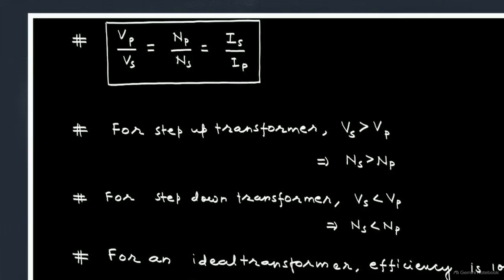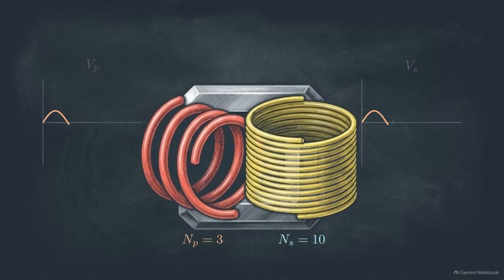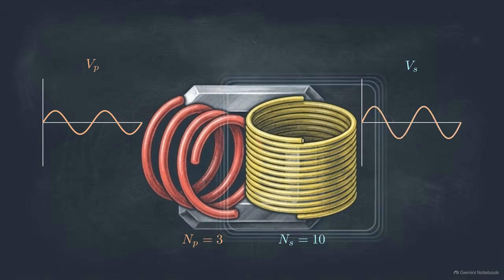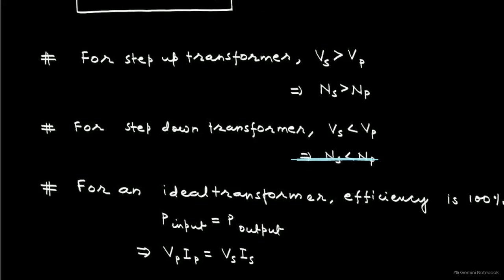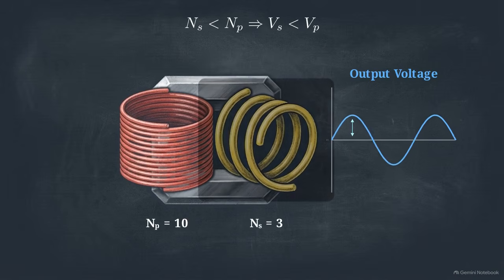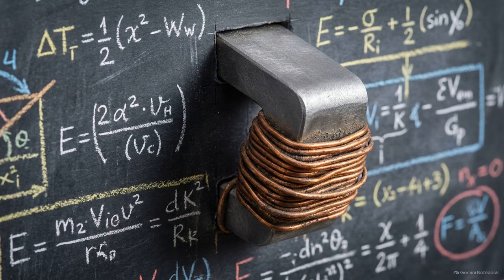This relationship is a simple ratio. The primary voltage divided by the secondary equals turns in the primary divided by turns in the secondary. To build a step-up transformer, the secondary coil must have more turns than the primary. Because there are more loops of wire on the output side for the magnetic field to interact with, the resulting voltage is scaled up. Conversely, for a step-down transformer, the secondary coil is built with fewer turns than the primary. With fewer turns to intercept the magnetic field, the voltage drops. The transformer acts as a physical multiplier for voltage, governed by the basic algebra of how the wire is wrapped.